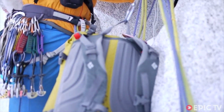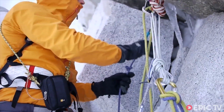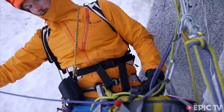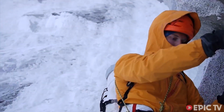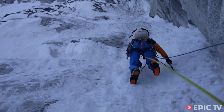Once their base camp had been established, Mark and Graham set about finding the best way to climb the mountain. Cool, I am on purple, gray, and I'm climbing. We made two attempts on a direct east pillar that we failed on both attempts after about 1,500 feet of climbing due to very dangerous climbing conditions. It wasn't until our third attempt that we actually made the first ascent of the northeast buttress of the peak.